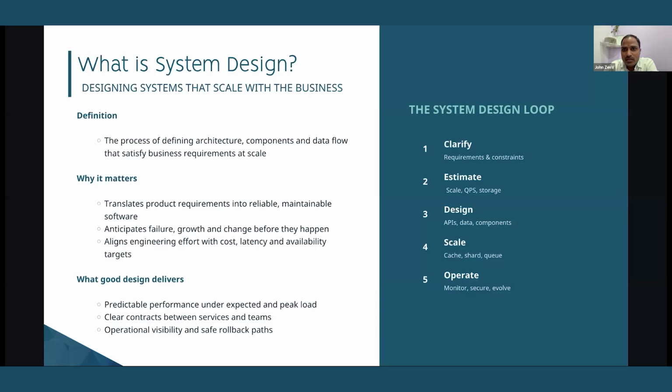So the key thing that we need to consider in every design is, first, we need to clarify the requirements and constraints. We should not start drawing sketches in the first moment of any design. First we need to get the requirements and constraints clearly, and also the transactions per second, requests per second, whatever, and the systems that are involved.